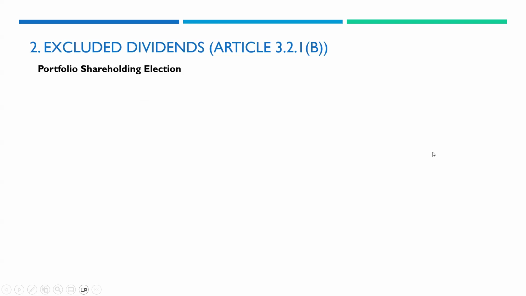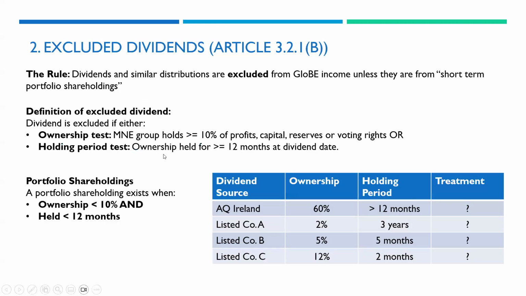What they are trying to say is, if I have any portfolio shareholding, which is less than 5% or less than 10%, then I could opt that all the portfolio shareholdings are not to be excluded. They would be taxed. If I take that option, it is valid for the next 5 years. And I don't have the need to check the ownership date for each holding.